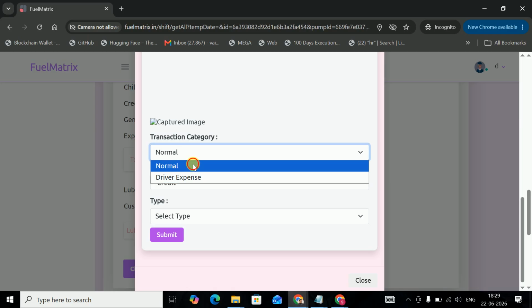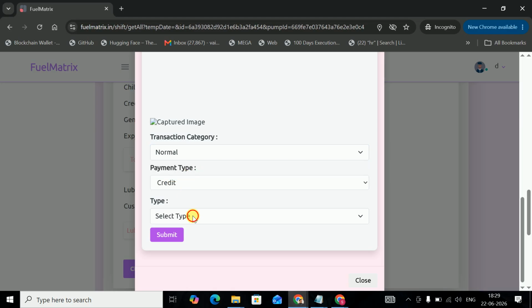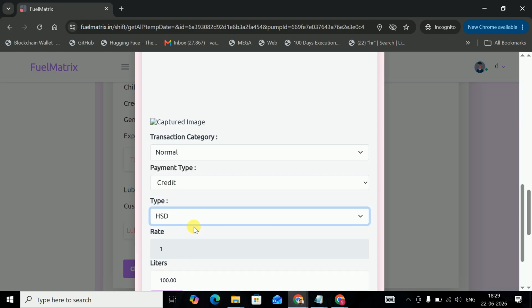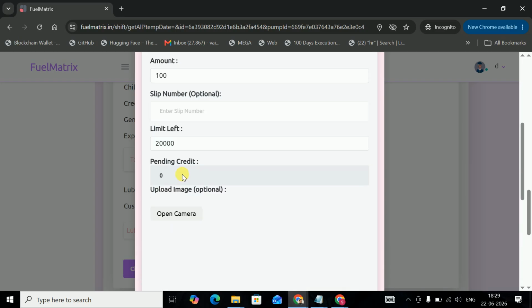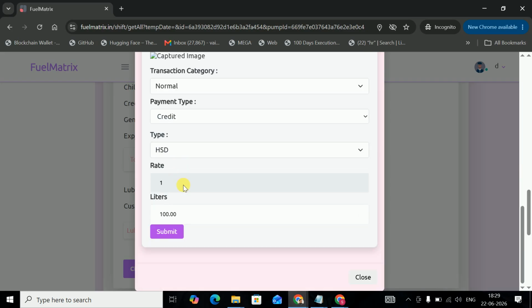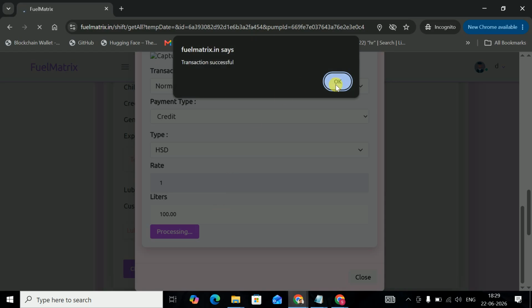Then there is the credit type and fuel type, what fuel they have given, HSD, diesel or petrol, and the liters, according to that the amount, how much it has cost. And if they want to edit the liters, they can edit that too.